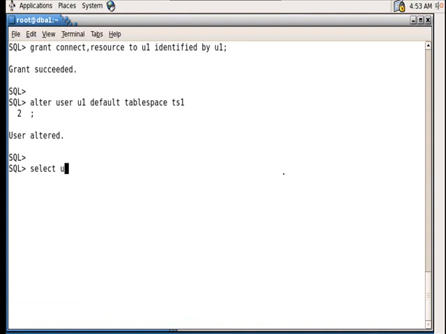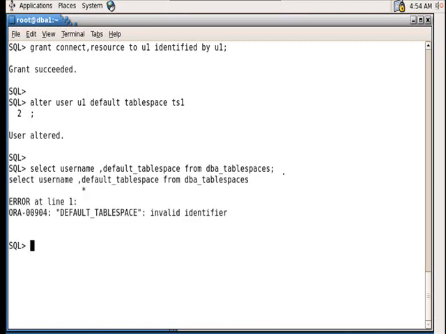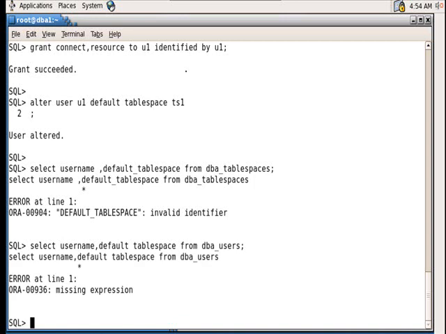Now select username, default_tablespace from DBA_TABLESPACES. So what is it showing? A spelling mistake. Select username, default_tablespace from DBA_USERS. What is it showing?